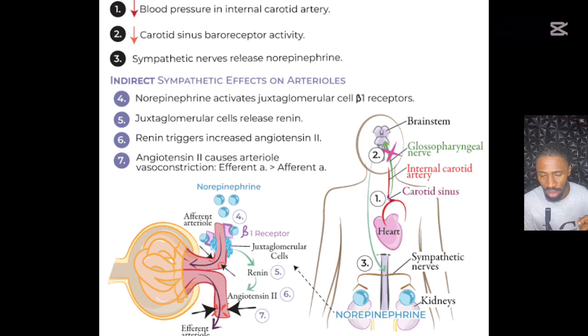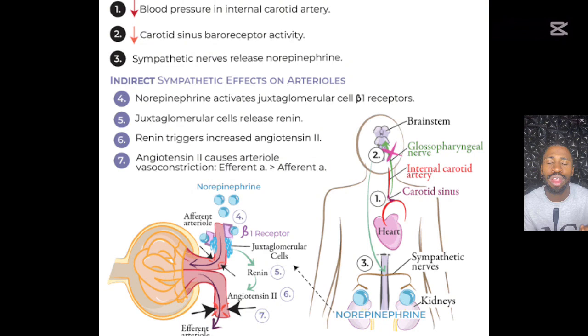The next part is in the brain. What happens? First of all, in the carotid sinus, it binds to the receptor in the carotid sinus, inhibiting the baroreceptor reflex. Again, in the brain, especially in the carotid sinus, what does it do? It binds to the receptor in the carotid sinus, which is the baroreceptor reflex. So when it inhibits the baroreceptor reflex, decreasing it, causing what? An increase in blood pressure.